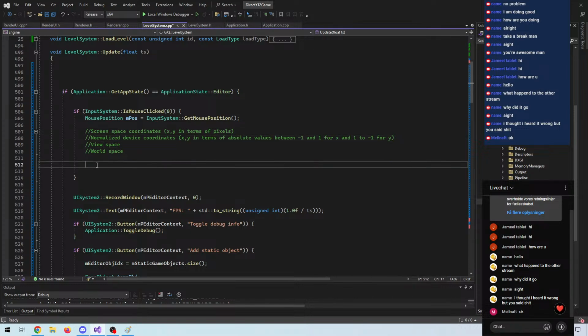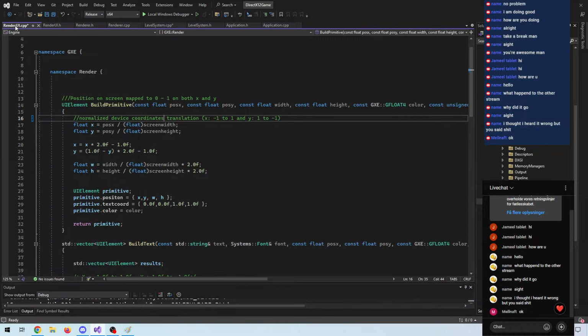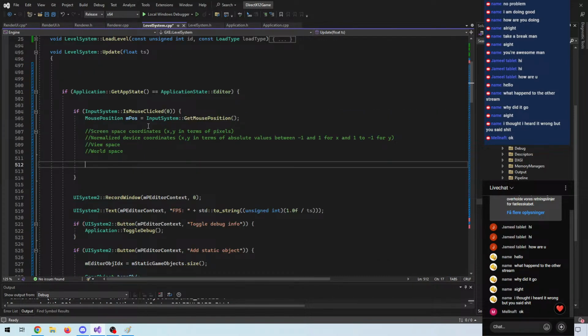We need to use the projection matrix to get an idea of, anyway, what was I saying? We need to do some conversions. We need to use the view projection matrix.